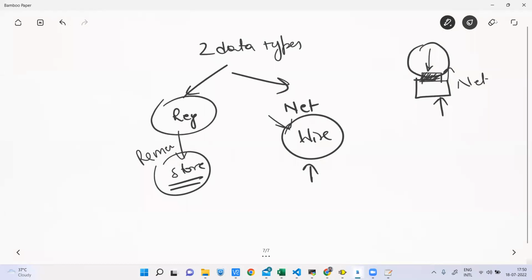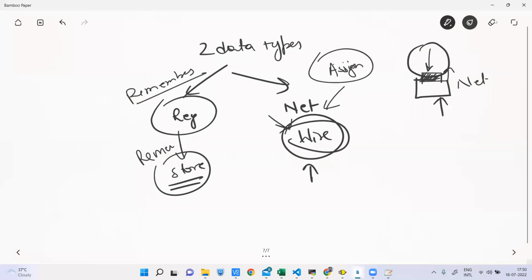So this is an abstract level explanation. More you will be able to gather when you go to HDL books or online sources. So this is a basic behavior. Reg remembers the previous value. The net does not remember the previous value. And for the same reason, net has to be driven using an assign statement, which is continuous driving.